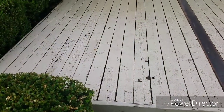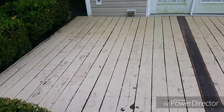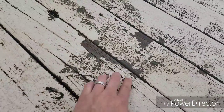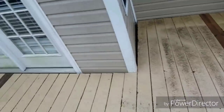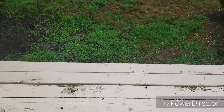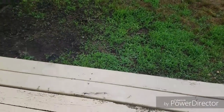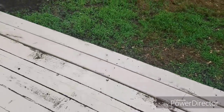Alright guys, this is what I'm working with. It's trying to rain on me right now. Radar doesn't show a whole lot, but I'm going to try to get this old stain off of this deck. It looks dirty, but it's not dirty. I've shown this on another video, I think, but that's just where whoever did this to start with just missed spots. And then one of the two boards has already been replaced. But these two boards, that's just 2x6s instead of deck boards. You can see that it sets up a little higher, so she wants those replaced. So I'm not going to focus on getting those clean because I'm going to pull them up anyway.